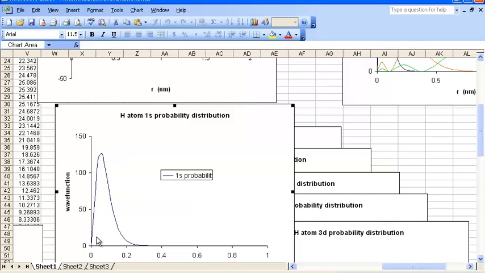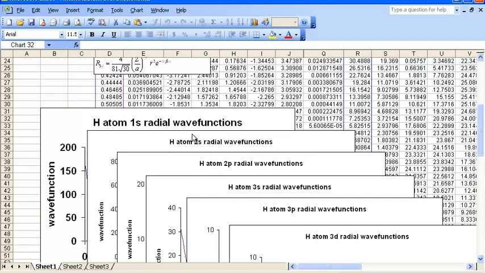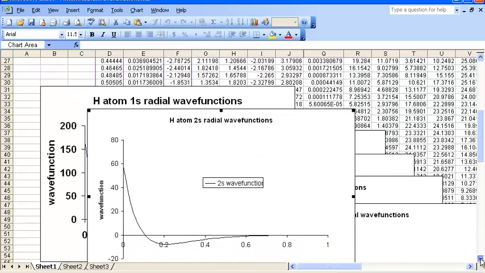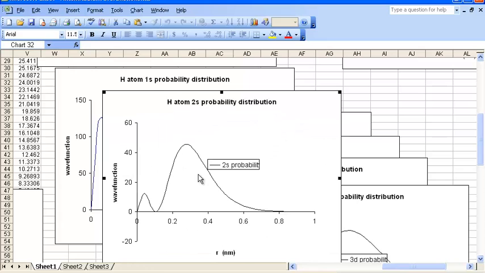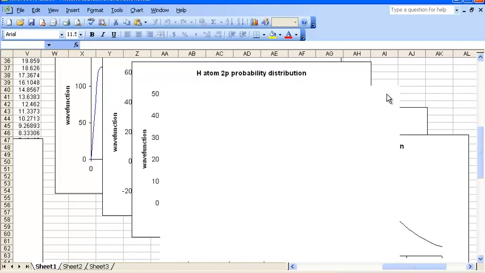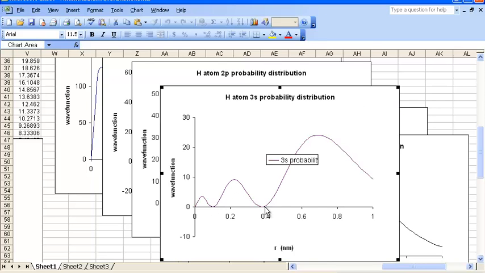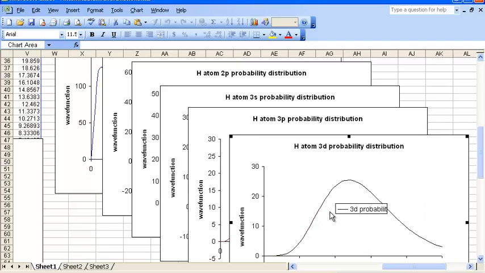So that's why the probability starts at zero for the 1s, even though the wave function is larger for 1s. And here's the 2s. So remember, the 2s had a zero here, but then when you square it, this will become positive. So you'll have one node here. And then the 2p looks like that. And the 3s has two nodes, one, two. Here we have the 3p has one node, and the 3d has none.